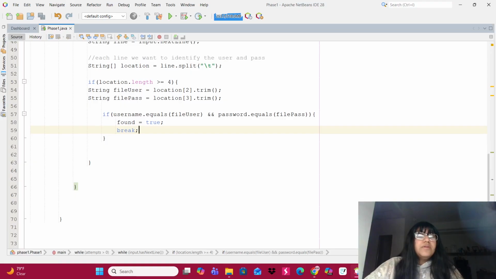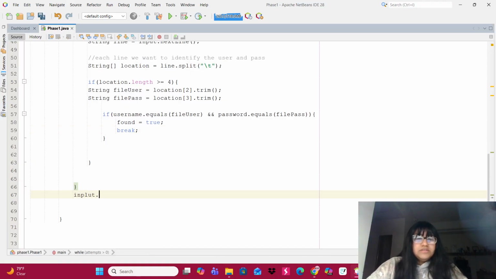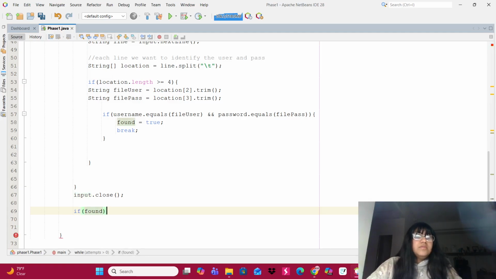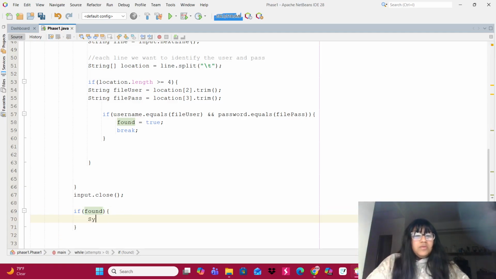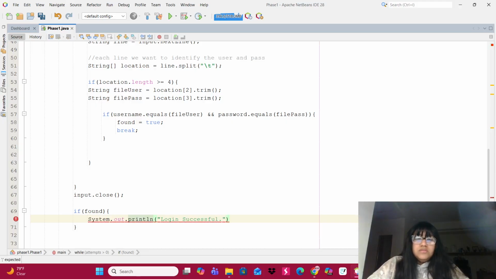Now you can go down here and close this. Now if it was found, it will print system out print login successful, and then let's break this.